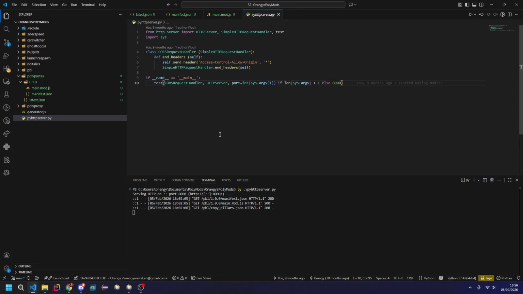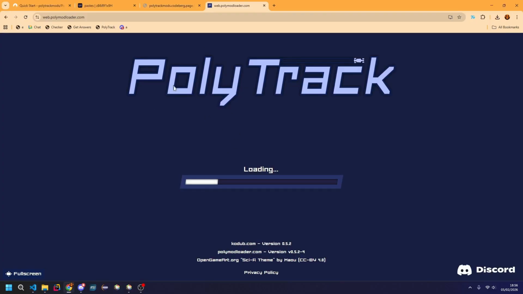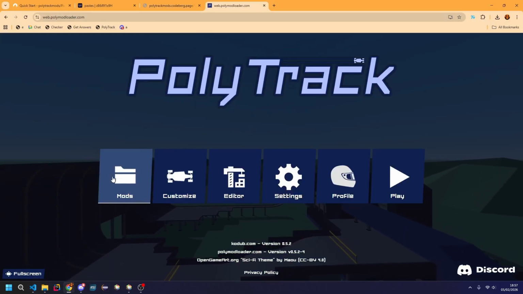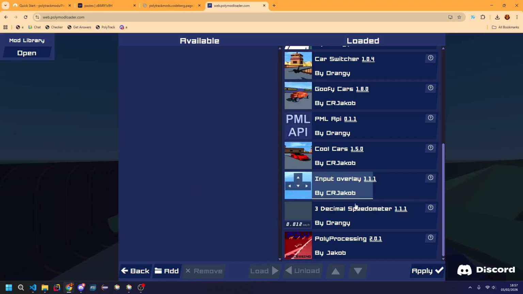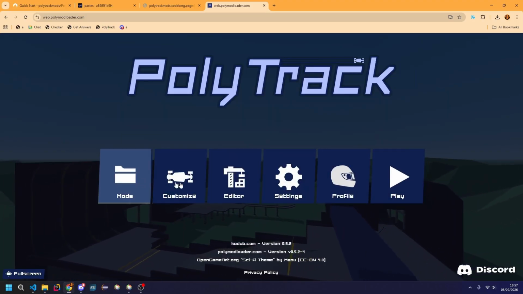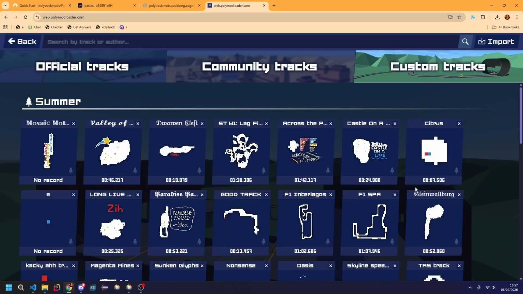It makes it a lot easier to test because when you change a file, you can reload, and then it works. It's updated instead of having to push to GitHub and do whatnot. It just works. But don't have any localhost mods here, because when they're not running, then they crash, and PolyModLoader is very angry at you, and bad things happen.